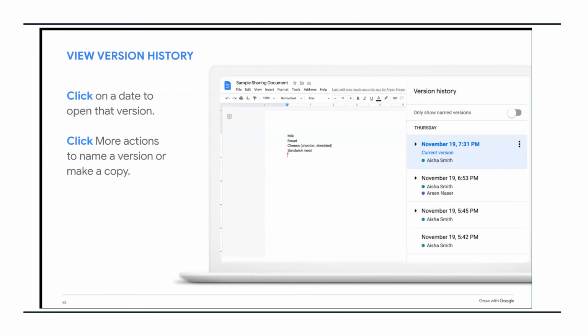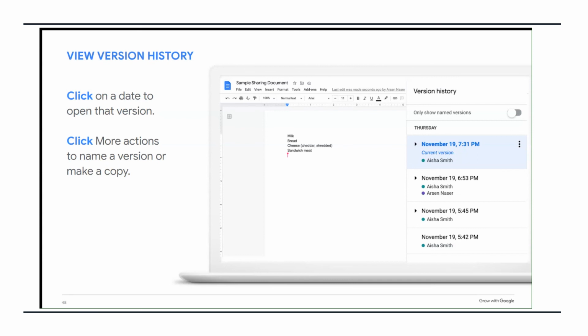The version history is organized by date and time. A version will appear for each date and time a document was worked on. To take a peek at a past version, click on that specific date and time. You'll see the changes that were made to your document in that work session. You can double click on a version to restore it. It's almost like a time machine. Your document will return exactly to the way it was on that day and time.